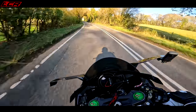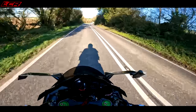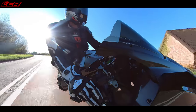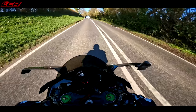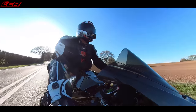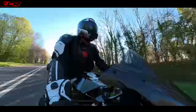Here's a bad thing about the H2 — or an all-good thing depending on your perspective as an existing owner. In Europe they're no longer for sale because the bike doesn't meet Euro 5, and they don't sell enough of them to warrant Kawasaki investing to make it Euro 5 compliant. So in the UK at least you can no longer buy a new H2. Looking on Autotrader and eBay, the second-hand ones are drying up and prices are going skyward. I think in the States people are still getting new ones. As an existing owner the residual values have always held their money really well, and now that you can no longer buy them, I think prices are going in one direction.